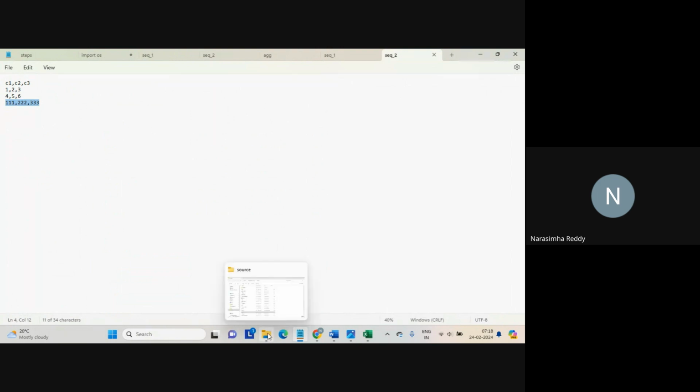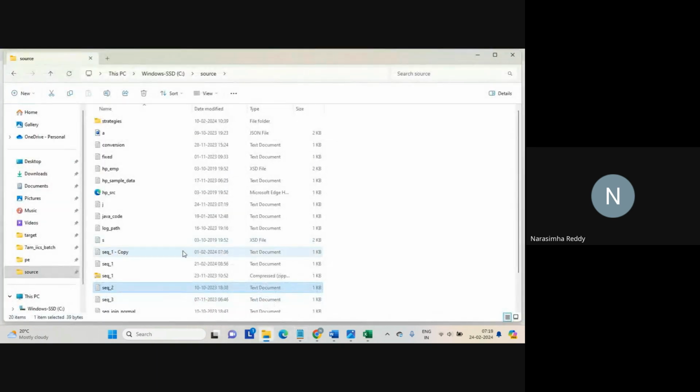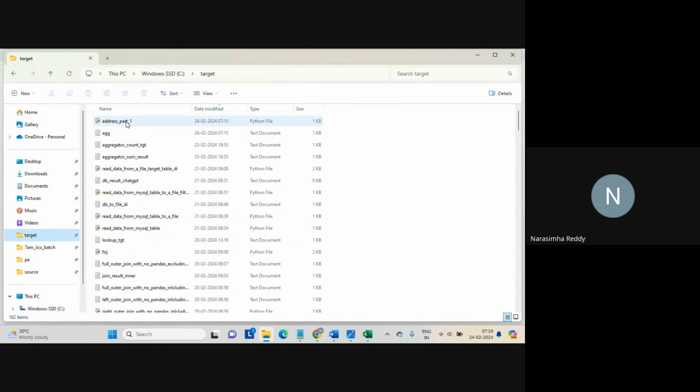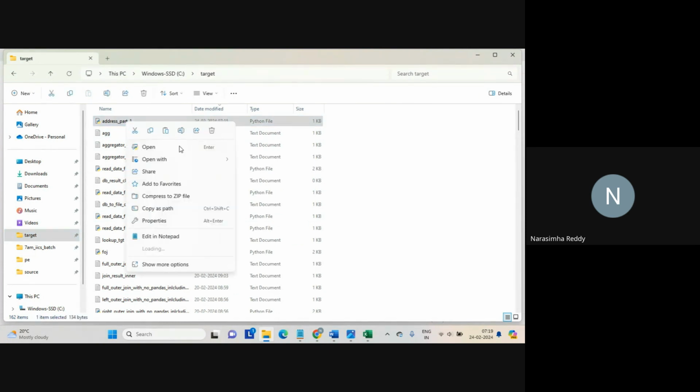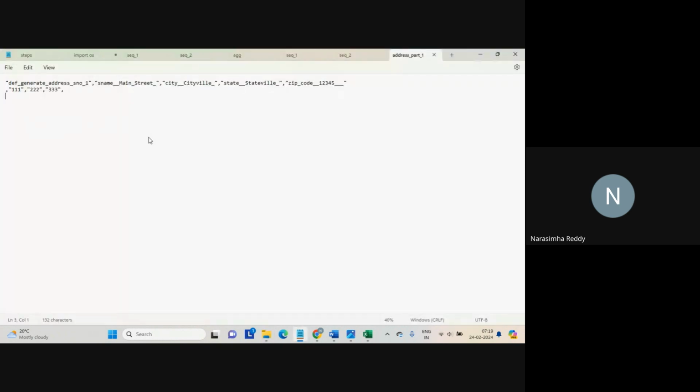Now let us take a look at the result. Another target is what we gave, right? Yes or no? Correct. So now let us try to open and look at the data. See here we got the unmatched one. For that, insert should take place. Very simple. See, we have not done anything. We just supplied the input, nothing else, right? So that's the easiest part as part of IICS.